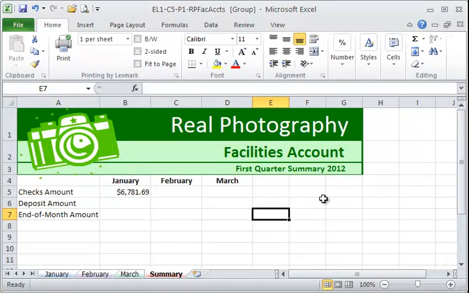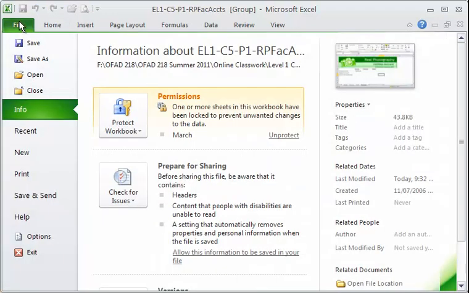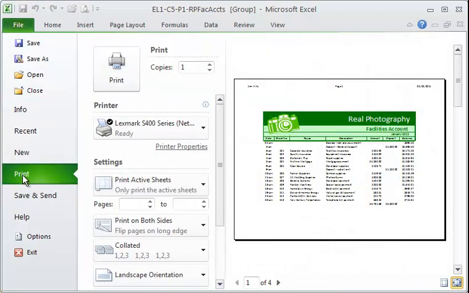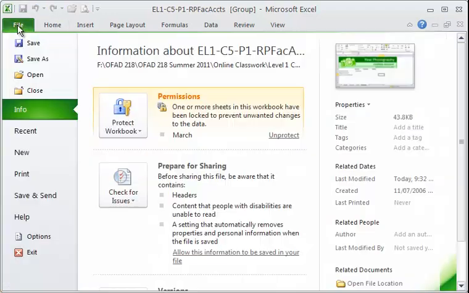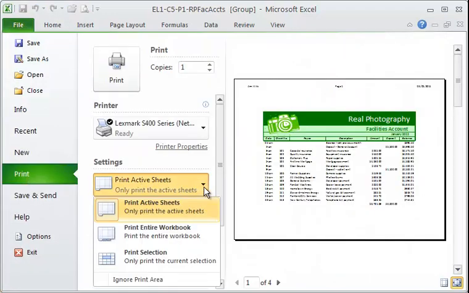Alright, now I'm going to go back to the Home tab to get us back to our normal view here, out of the Backstage view. And the next little section, just want to bring your attention to, is printing. If you wanted to print an entire workbook, you would go to the File tab again in the Backstage view, click on Print, and then in the first gallery, under the Settings gallery, you'll notice Print Active Sheets. If we still have all our sheets grouped, then it'll print out all of the active sheets. Okay? So it's saying print active sheets.